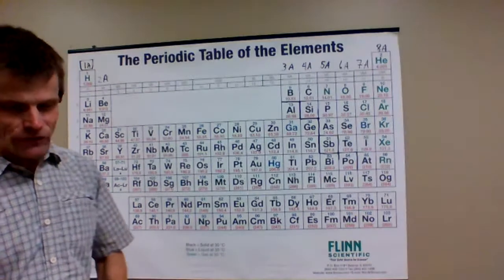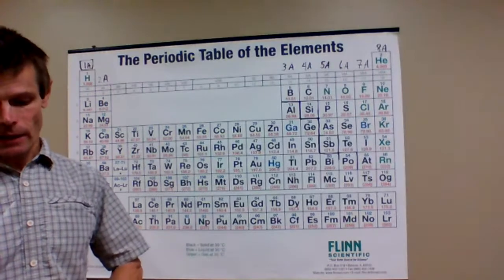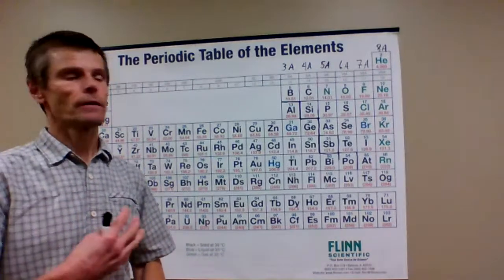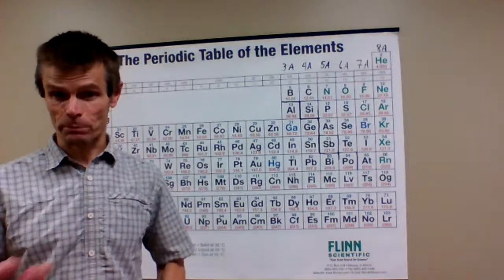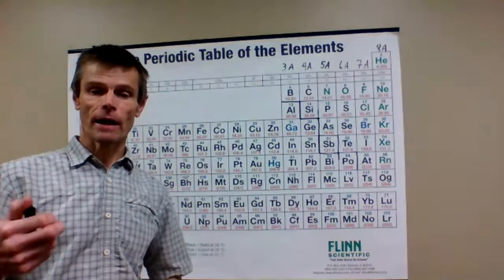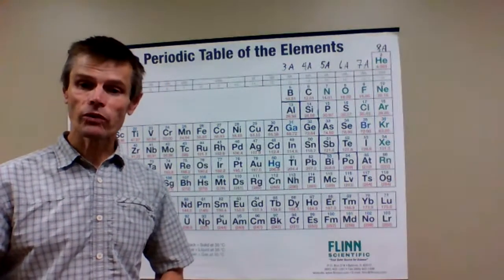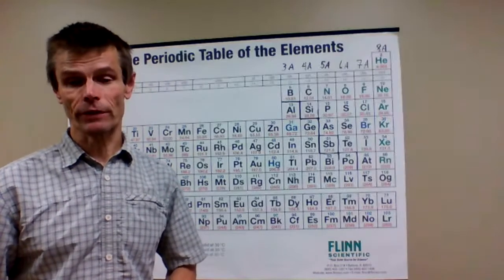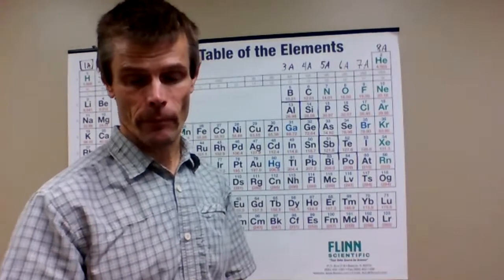So that's just a general idea of how the periodic table is structured and how we list elements according to group name specifically, and how we classify them very generally as being either a metal, a non-metal, or a metalloid. We'll continue in chapter 3.3 for Friday's lecture. Thank you very much. Have a nice day.